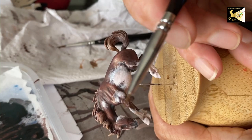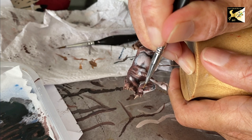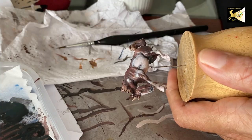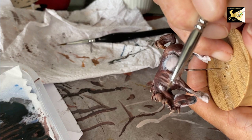Next, I've taken some brown and mixed it with a fair bit of gold. And then I'm going to just, right in the eye, just a little round spot right there. And I'm going to take a little spot of the color I use for the markings. And with this horse, he's looking down, so I'm going to take a little white dot at the back to show the white of his eyes.